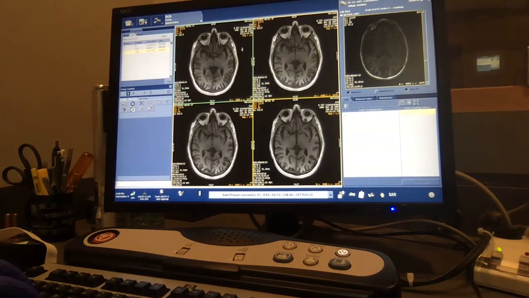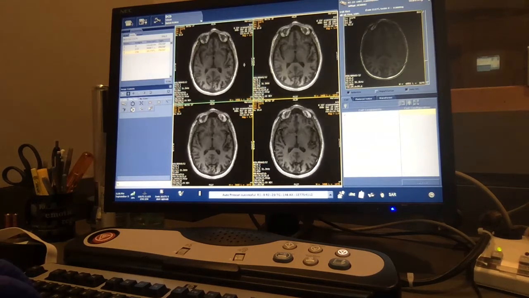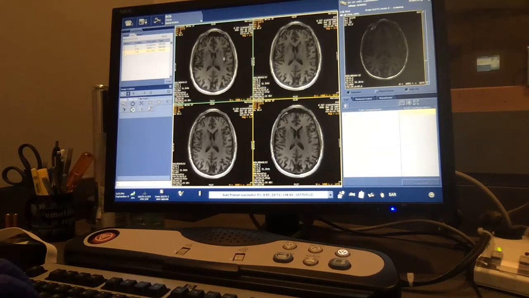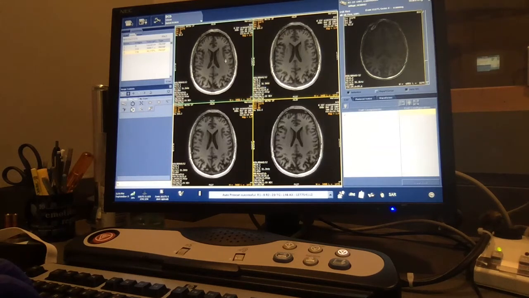And there you go, so we have our T1 weighted scan now. You can see the white matter is nice and bright. Gray matter is this intermediate gray level. And the CSF is very dark and suppressed. It's a really nice image.